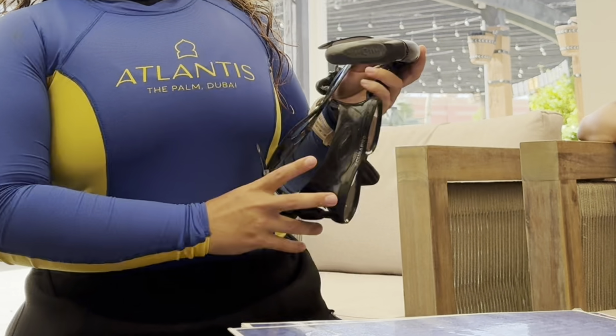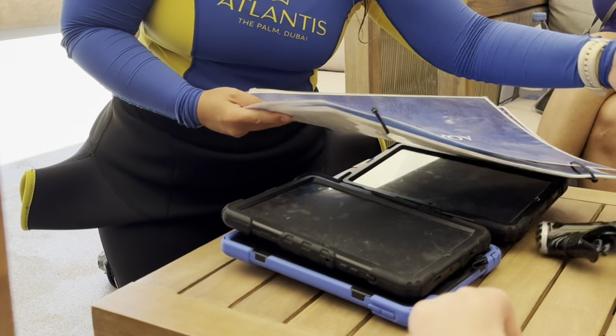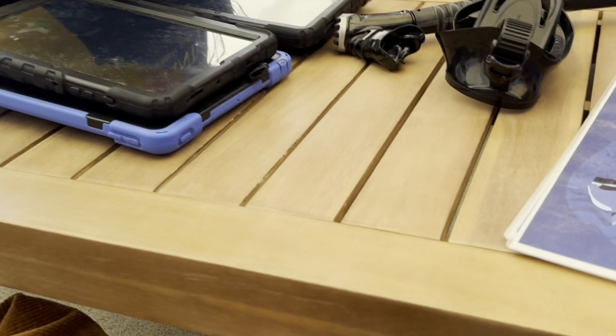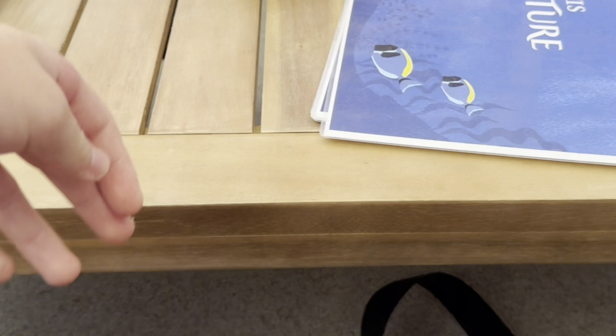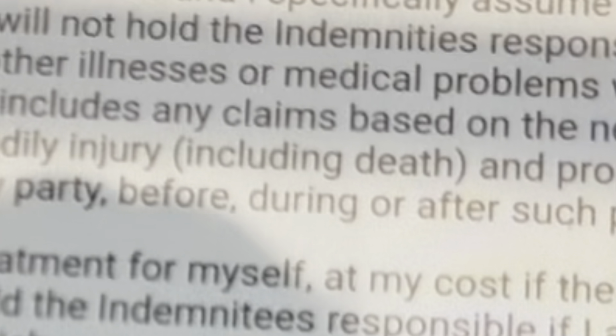So this will be your gear for today. We will be handing you everything you need. But before I explain everything, we just need to do some paperwork first, okay? Thank you so much. Signed away our life. Then they want to know how many times that thing mentioned death. I might actually read it, because I didn't read it, obviously. I just want to go with sharks. Don't care what it says.